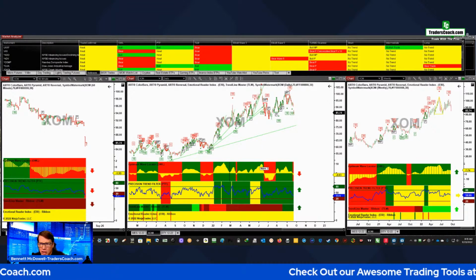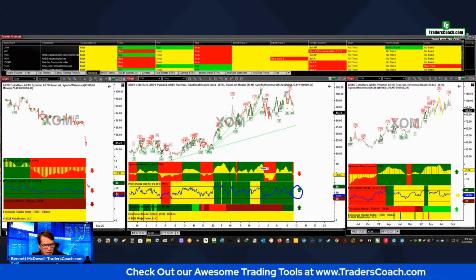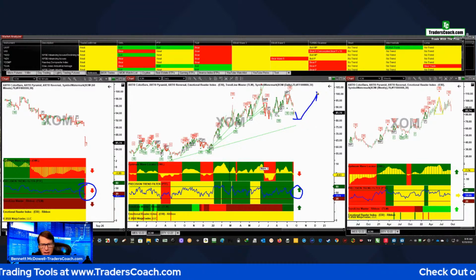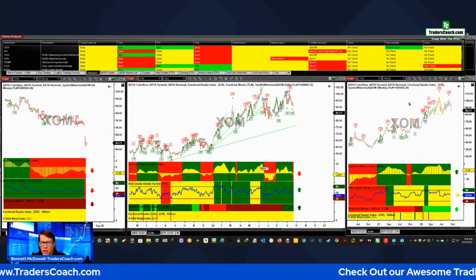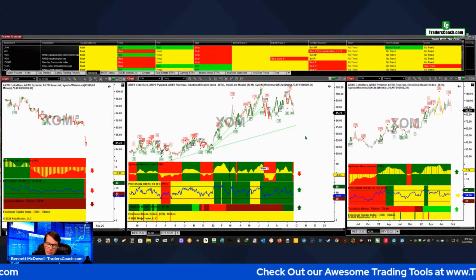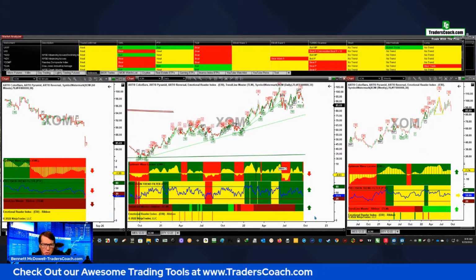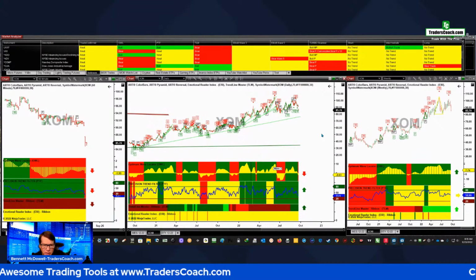When you have a green PTF on the longer chart, then a red one on the shorter chart, it means that short term you're going down, but after that finishes, you're going back up. All right, so I would not be long on this. I probably would not be short on this. I mean, I would not be long, still long on this. And if you're going to go short, you got to make sure you have your target in place.